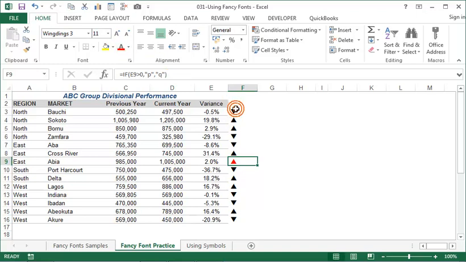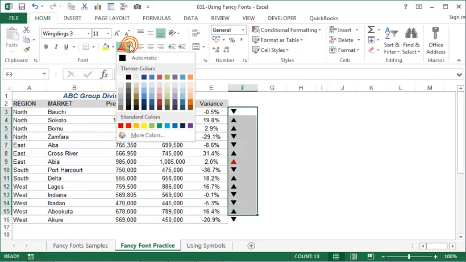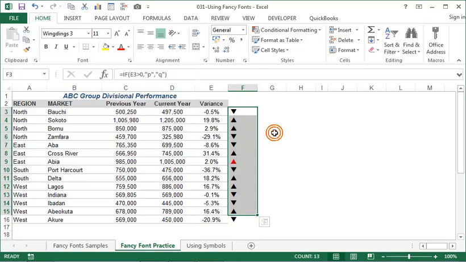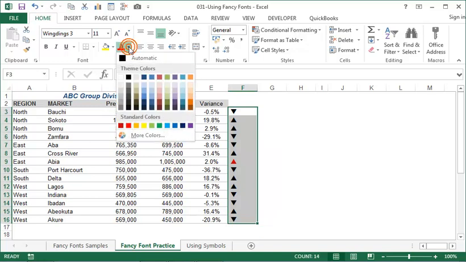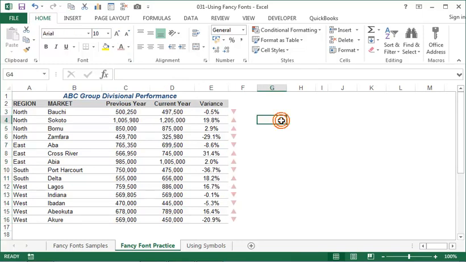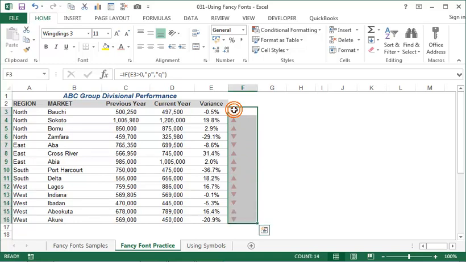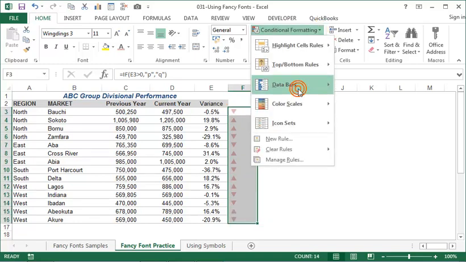and you can actually format these fonts. I can apply conditional formatting, or you can actually use conditional formatting here. So you can visit my advanced Excel course on how to use conditional formatting.